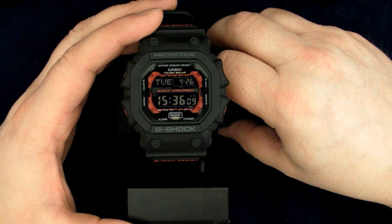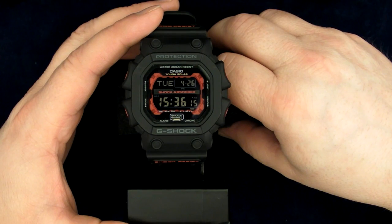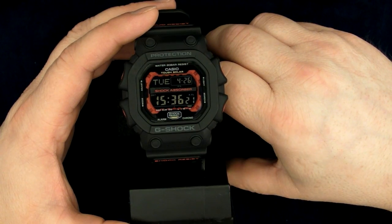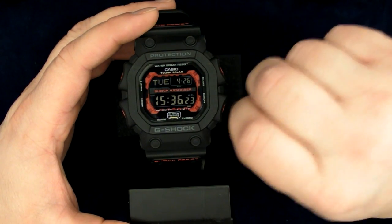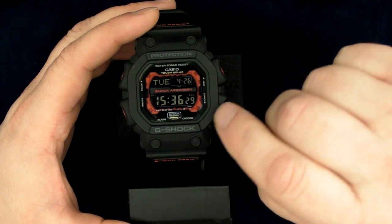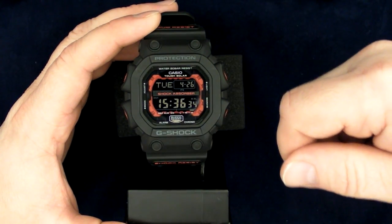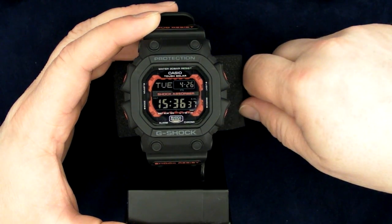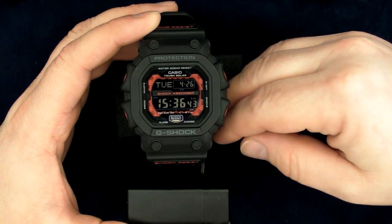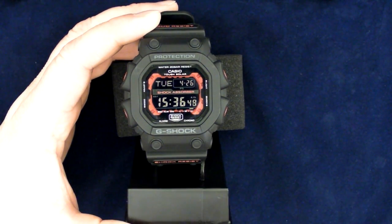It's shock resist, 200 meter water resist. It has a full auto electroluminescent backlight. Full auto means that if you hold the watch parallel to the ground and tilt it towards you, it will automatically light up, but only if it's dark. It uses data from the solar panel to determine whether or not you actually need the backlight. So it doesn't light up during the daytime. It only lights up at night. So you can leave the auto EL turned on all the time if you want, which is great. I love full auto.